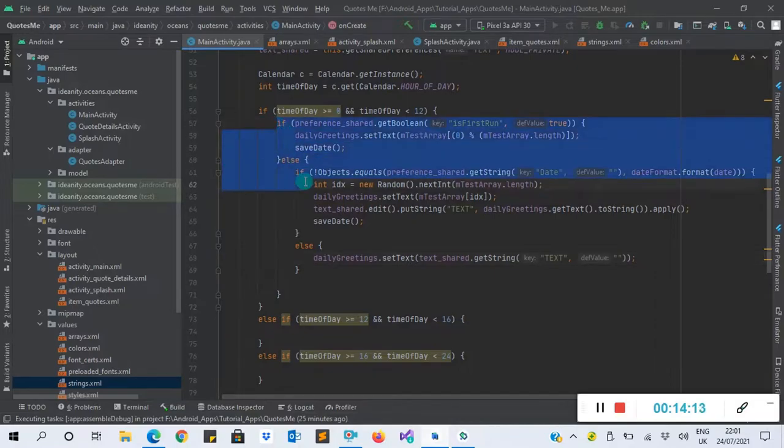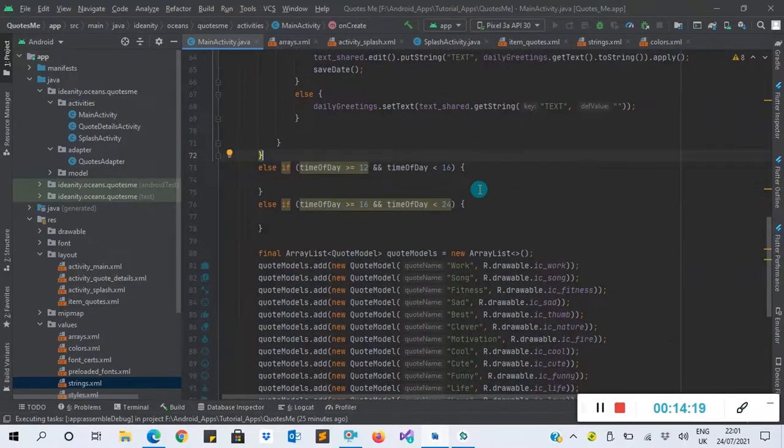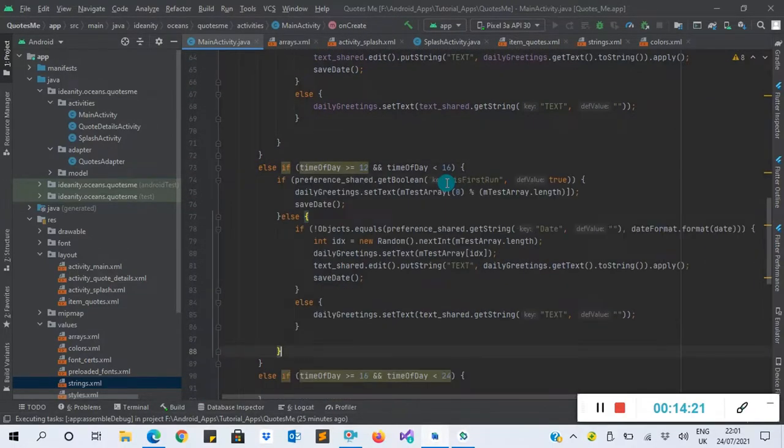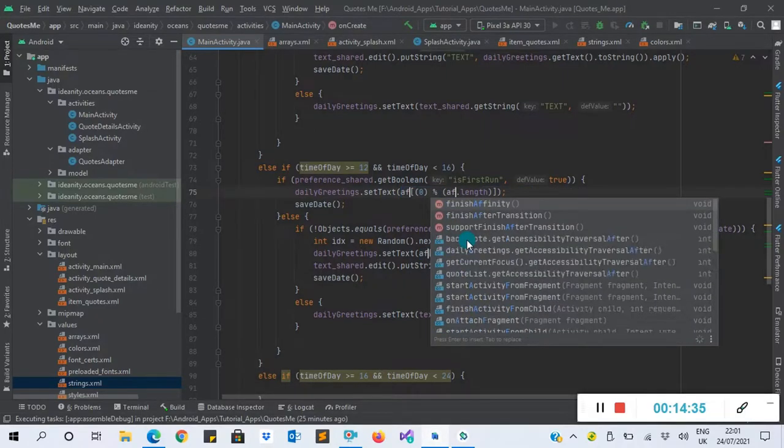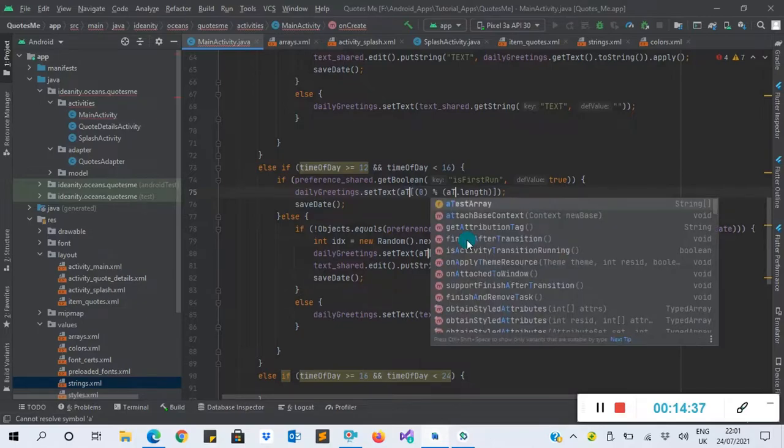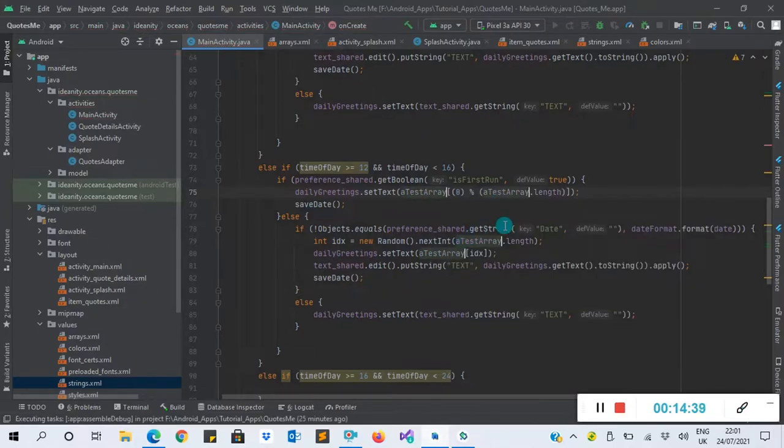This is it. So now let's copy this for the afternoon and the evening. Okay, so paste it here like that. So let me select all, like this. Okay, so let's replace this one with the afternoon AT array, like this.